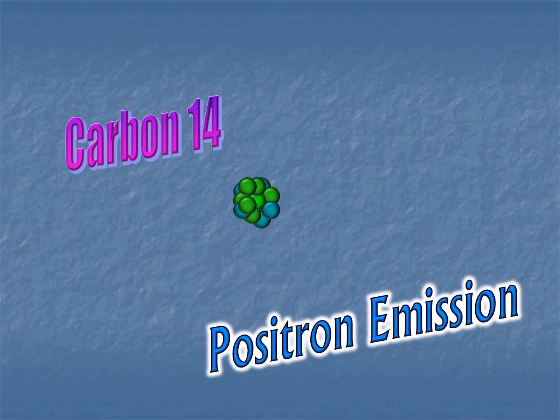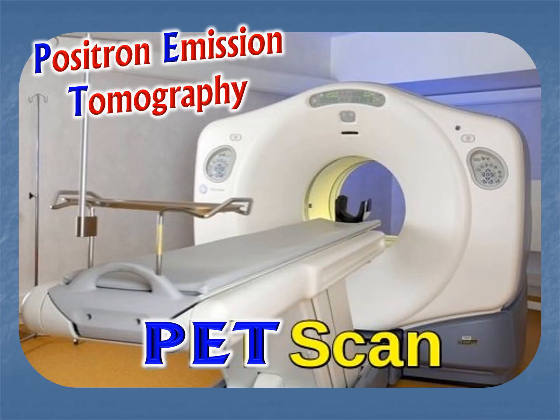And you might say, well, this is antimatter. We can't have that much antimatter in our universe, obviously. Everything around us is made of matter. So positron emission probably isn't such a big deal. Well, actually, positron emission can be very useful. They use it for a particular type of body scan called a PET scan.